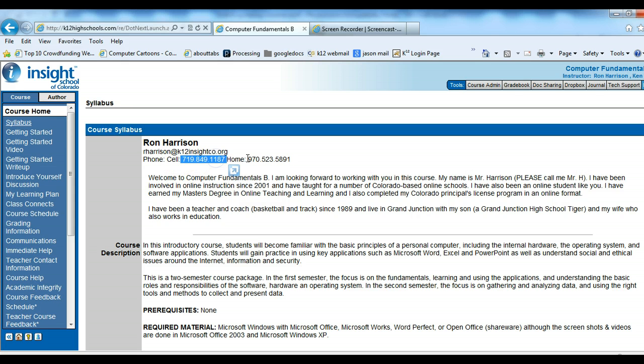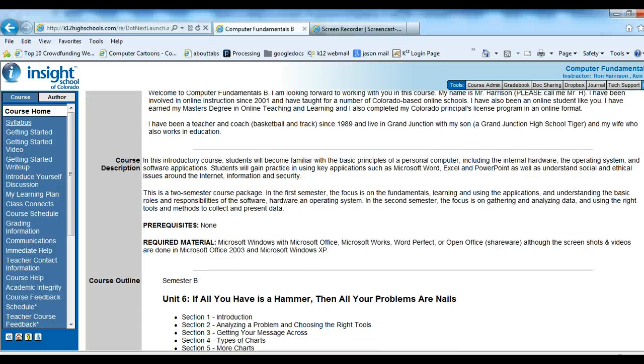My personal cell number here, my home phone. But the best way to contact me, and we'll learn about that a little bit later, is through the K-mail. But I do have students who might call my cell phone, and that'll be okay on occasion. Especially if we've already set up a phone call, then you can call me on my cell phone. But you can learn a little bit about me, kind of read through here. I've been like you. I've been an online student in a couple of different programs, and I used to be a regular classroom teacher. I taught business and social studies. Also, I was a track and basketball coach in high school.